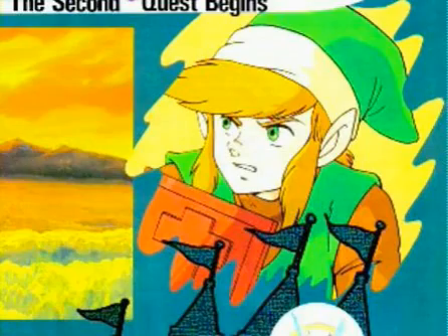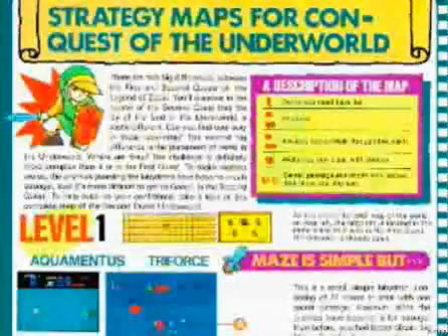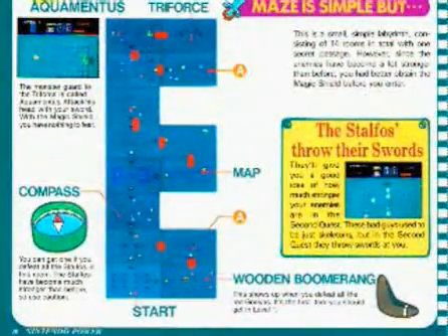The boy who was chosen to be the hero of Hyrule. Yep, that's him. And they showed us a little story. Well, it's not really a story. It basically tells you, oh, you beat Ganon in the first quest, and now you have to go after him again in the second quest. So it's pretty standard stuff.